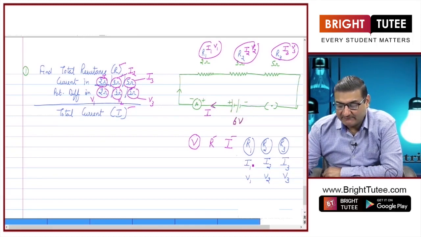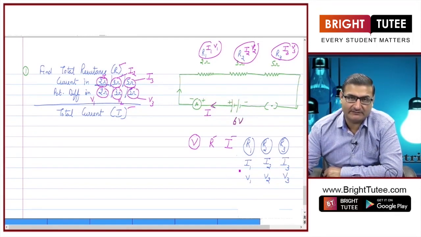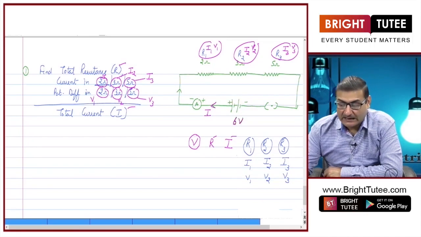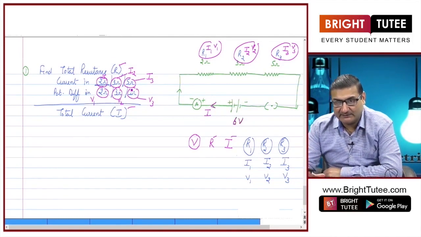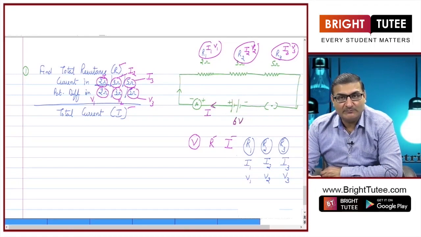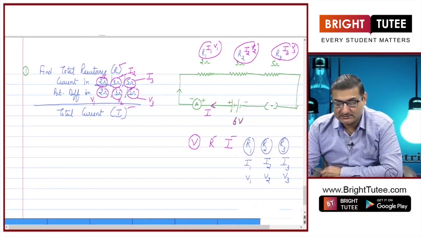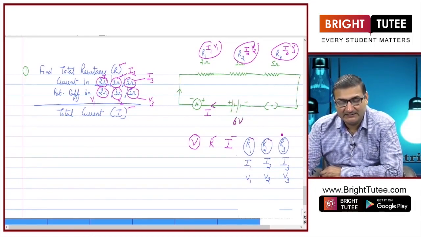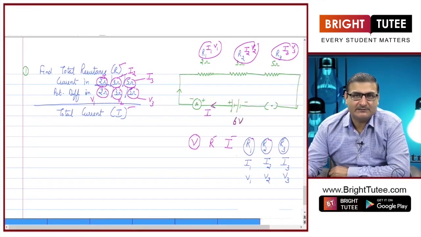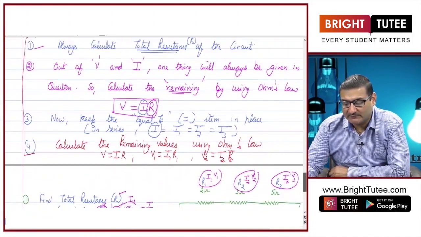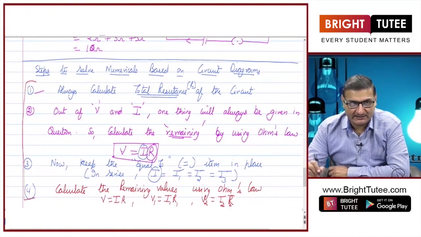Fine. So I1, I2, I3, V1, V2, V3, nothing is known to us right now. He may ask us to find anything out of it. Got it? Now, the steps that we have taken to solve such questions, seemingly a bit of hodgepodge out here, seemingly a bit dreadful kind of figure being made. So, you must be worried, sir, this is difficult, seemingly difficult, but it's not. Let us see. We need to follow simple steps. What did we write above? Let us relate. Each step we will just relate again and again.